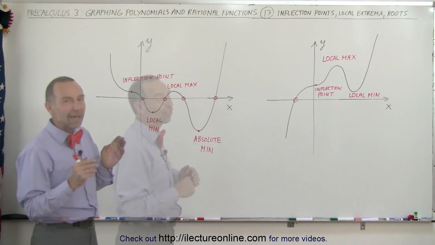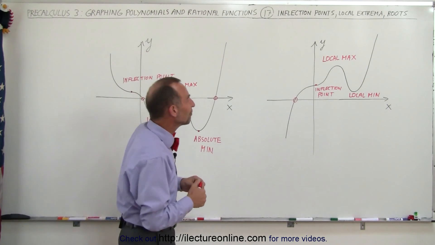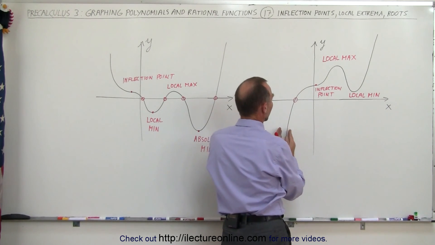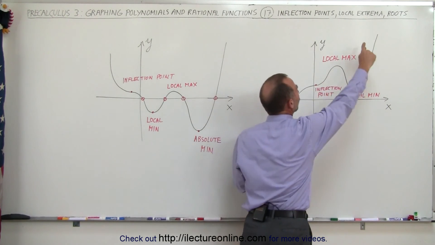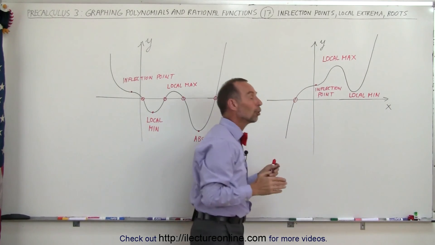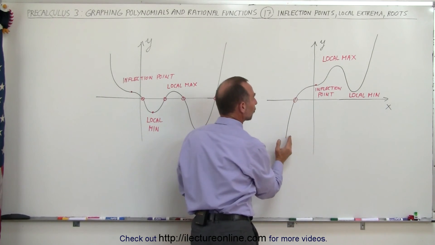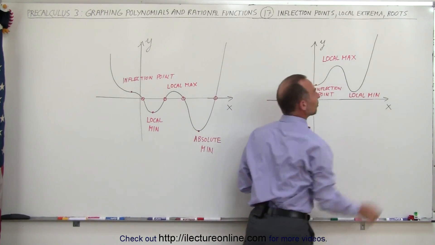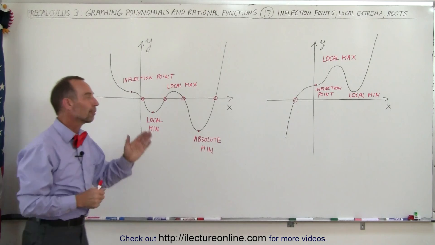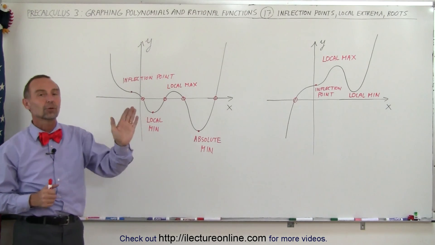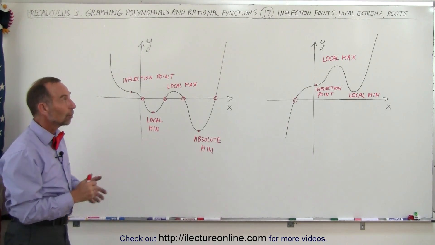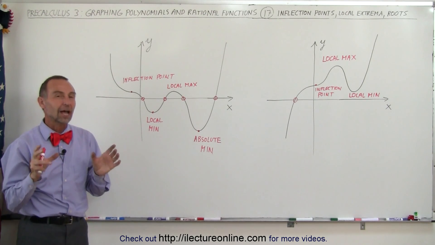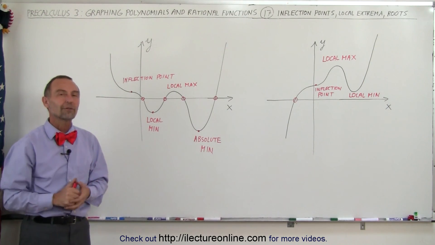The only way that those absolute min or absolute max can be found if we have a limit as to how far we can go in the x direction. If we have a cutoff point so that we only have a portion of the overall polynomial, then we can say, well, if this is the farthest point on the graph, then this would be the absolute min and then this would be the absolute max. But only if we're defined to go only from a given x value on the left side to a given value on the right side. So now you're familiar with this terminology and we keep going on discovering how to graph polynomials of higher order.